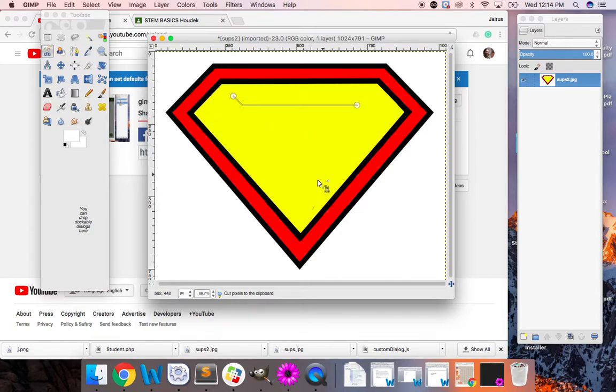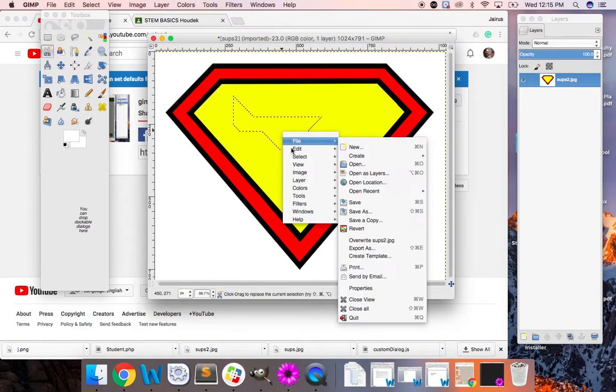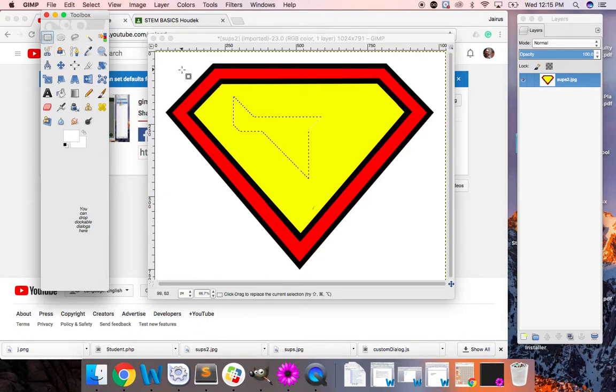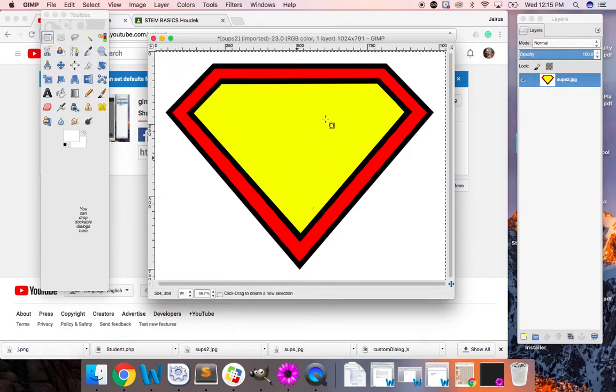Another advantage to this is the ability to move around these dots. Before you left click in the middle, you can drag the dots around. It is a neat way to cut out what you want. And cut. You'll notice that I have trouble unselecting things with the scissors tool. That is okay. Again, go to the rectangle tool, tap down once, and everything's unselected.